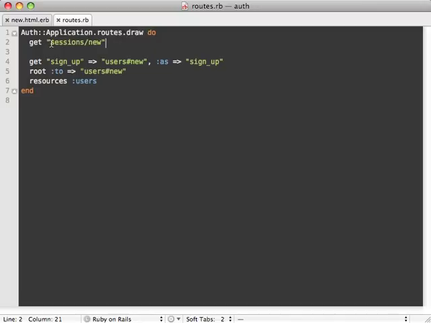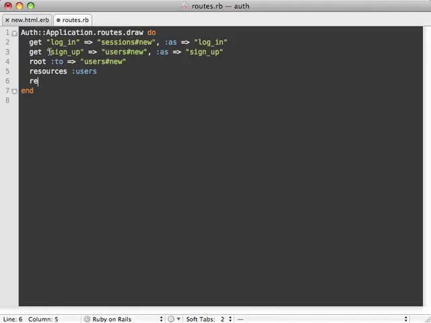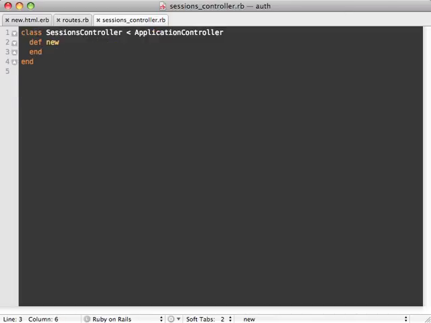And we need to make some adjustments to our routes as well. So we have our sessions new route here, which I'm going to rename to login, and then go to our sessions#new route action, and then give a named route called login. And then I also need to add resources :sessions so that our create action works. And then inside our sessions controller, we need to add that create action, which is going to be what handles the authentication when the user submits the login form.